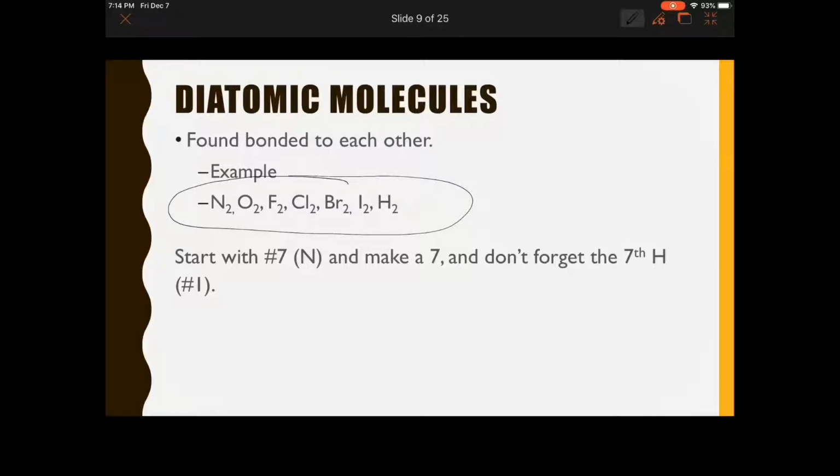So what we want to do is make a number 7 with these. And we're going to do this on the periodic table, starting with N and moving all the way down to iodine, and then making a little box around hydrogen. And I'm going to show you how to do all of these, so don't panic if you're not understanding what I'm doing or talking about as I'm saying it when the words are up.